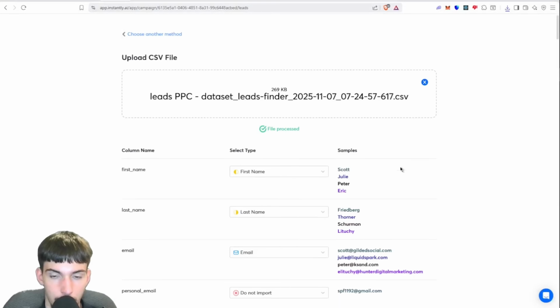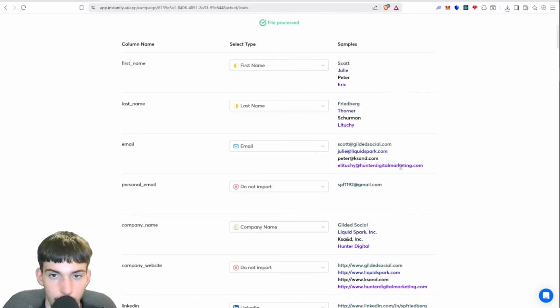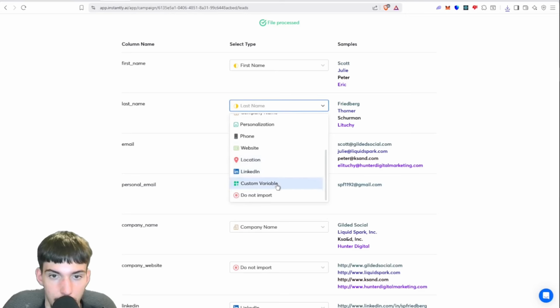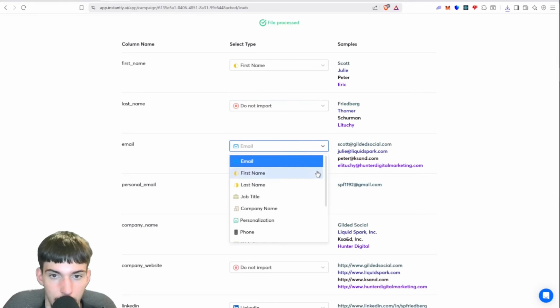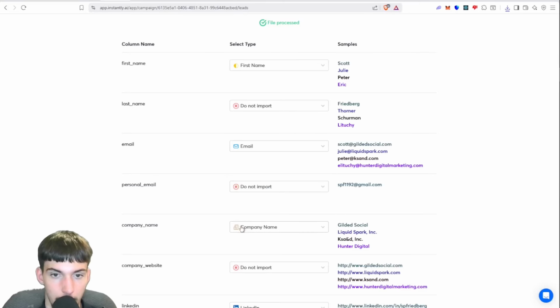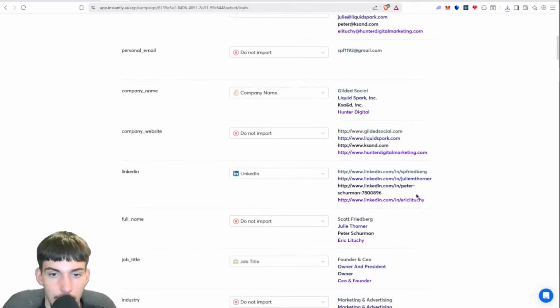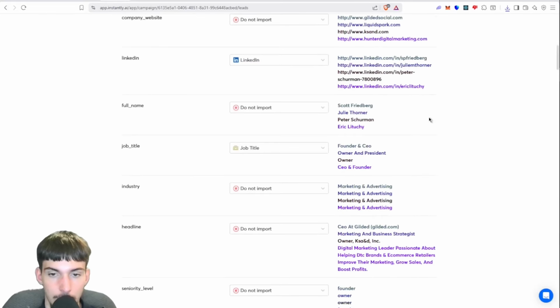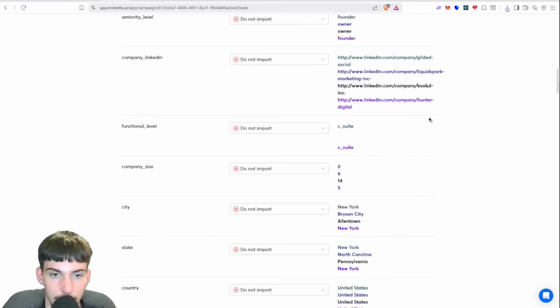And then here, what you want to include is first name. So we're going to turn all these off that we don't want included. Don't want that included. We do want their email included. We don't want the personal one. We want the company. LinkedIn, we don't need that. I mean, you don't need to turn it off, you just don't need to use it. And then icebreaker. So this is like keywords, I guess, and their SEO. Then icebreaker, you want to import. So we're gonna call that a custom variable.